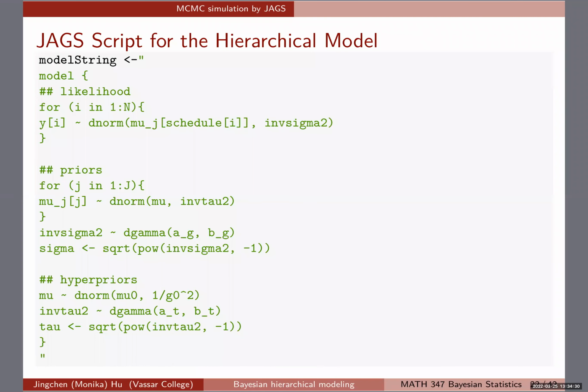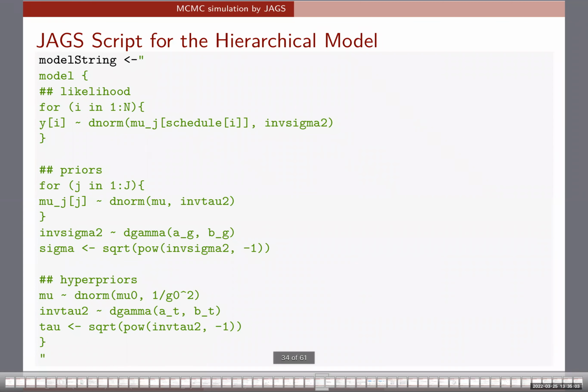So where we were off last time is this Jags script. We spent some time, asked you in the breakout room to discuss how each chunk of the code is doing. And then we also spent time together as a whole class talking about specific steps. So basically, the main chunk of doing Jags is this model string, where you're going to have a chunk for the data model, which is the likelihood. You're also going to have a chunk for priors. And in our particular case right now, we also have a chunk for the hyperpriors, because if you remember, for our two-stage prior for MuJ, we have the priors themselves and also the hyperpriors for the hyperparameters.